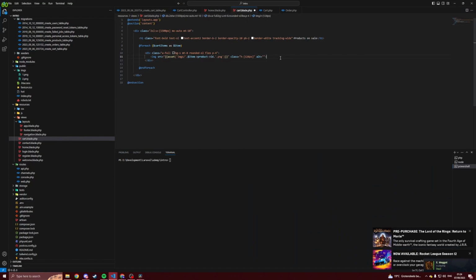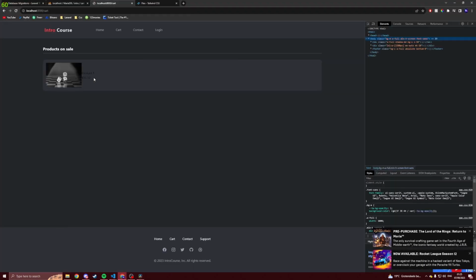So now we can actually do a div and then an h1 with the item's product name. And let's do an h2, a dollar sign, get the price. Okay, let's do my auto, so it goes in the middle.